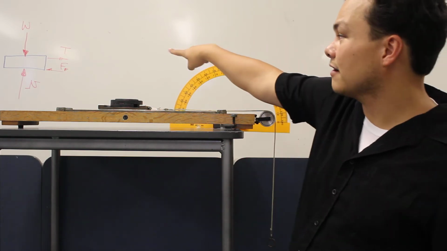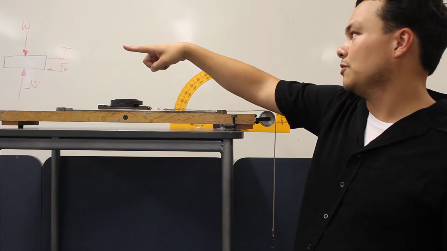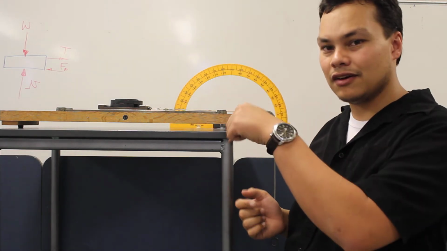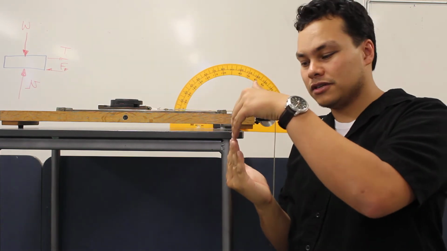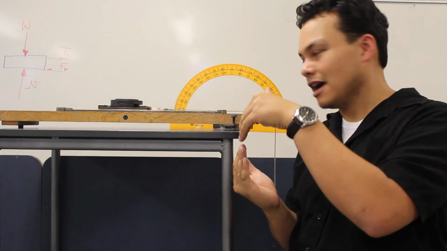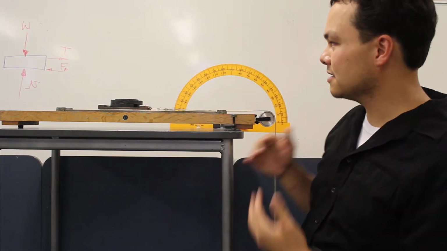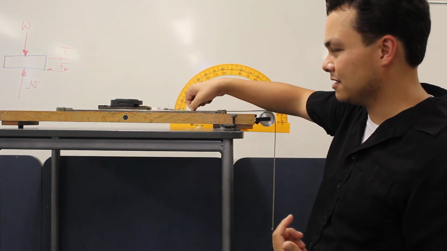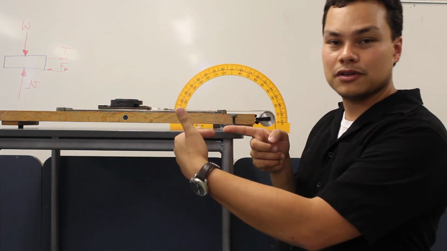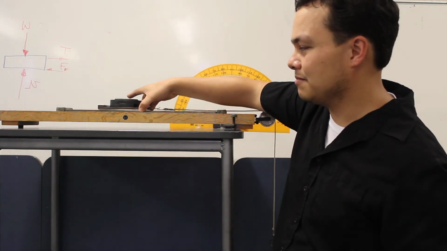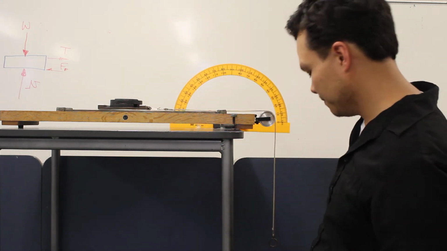Now if you look at the diagram in the background here, you'll be able to see that we have the weight force which is acting down. There will be a normal force which is proportional to that, well equal to that, acting up because this is a flat surface. We'll have a tension force pulling towards the right, which was acting on the string, and our friction force should be equal and opposite, except for the case when we have that system begin to move.